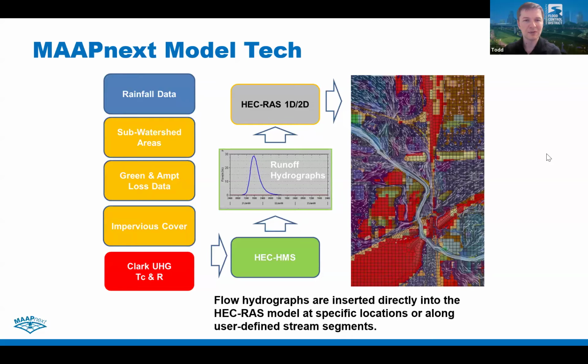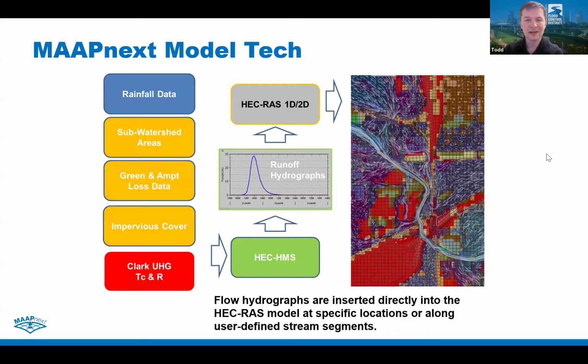So we put that sort of information into HMS, and that generates runoff hydrographs, and that's flow over time. That flow over time is something that we put into our HEC-RAS model. And our HEC-RAS model is a hydraulic model. It's kind of like a physics model that says, when you've put flow onto this surface, how does it behave? Where does the flooding occur when that flow is moving over that terrain? How high does the water get? How fast does it get?